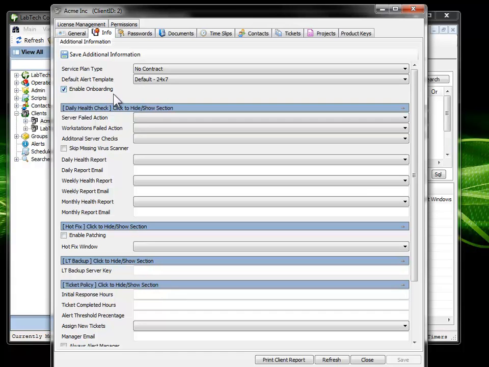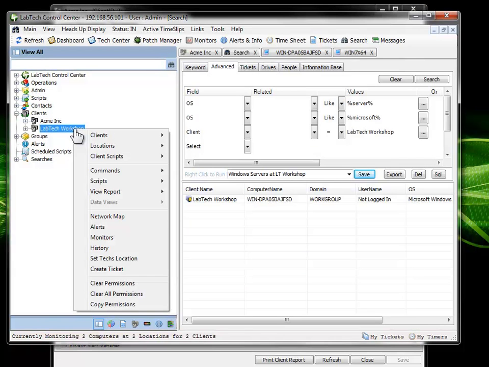What onboarding does, it's a script that we run on all the machines that report in from this client, and we basically determine which type of machine they are. Is it a mail server? Is it a web server? Is it a domain controller? And so on. And we assign monitors based on that detection, on those roles that we have detected that machine owns. Okay, so definitely hit this checkbox.